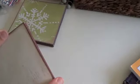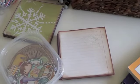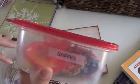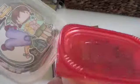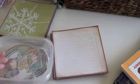All right, so here's all my little embellishments. These are the Hillshire Farm containers that I use. They look like this. Well, Hillshire Farms changed their containers. They used to be big and thick. Now they're a little bit narrow and more square, as you can see, but they're clear and I like those. So I'm starting to collect those now.